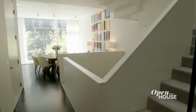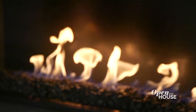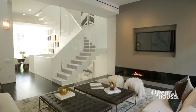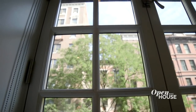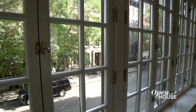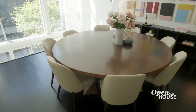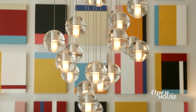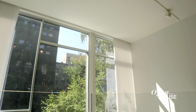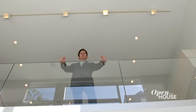Up the grand staircase is a large, formal living room adjacent to the dining room. The living room features a sleek, slate-framed gas fireplace, perfect for warm and cozy nights. These oversized historic windows bring in tons of natural light and bucolic views of Waverly Place. On this side, we have the formal dining room — an incredible space to throw a huge dinner party, with a beautiful glass chandelier and double-height ceilings that give a fantastic bird's-eye view of the garden and kitchen below.